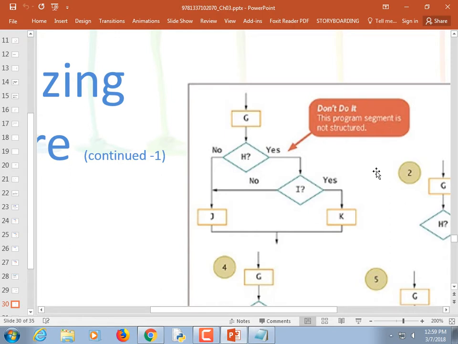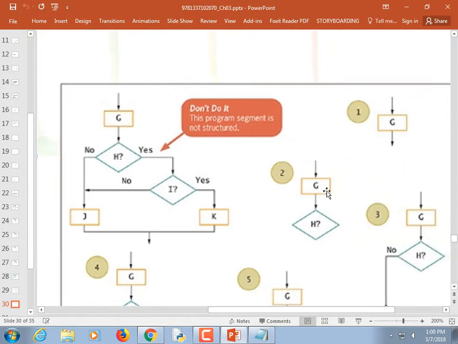And then notice, this program segment is not structured. Why is that? Because our rules are that if it's an if statement, they need to join back up in a circle before they go on anywhere. This does not join back up together in a circle before it goes to there. This one does, once they go over here and do that. But this is not structured. You could not write this with Python code. You could kind of hack it, adding different if statements and stuff like that to get it to work. But it's not structured programming, as is.